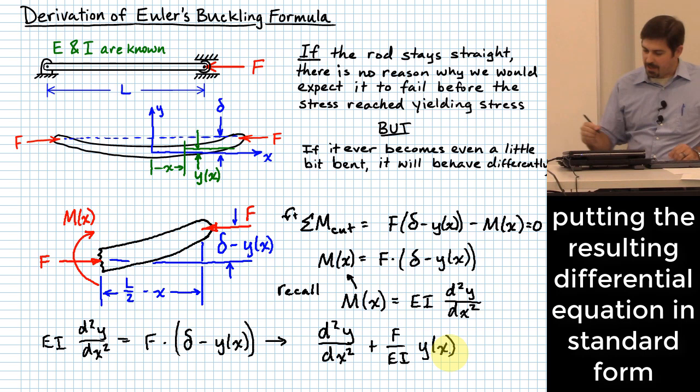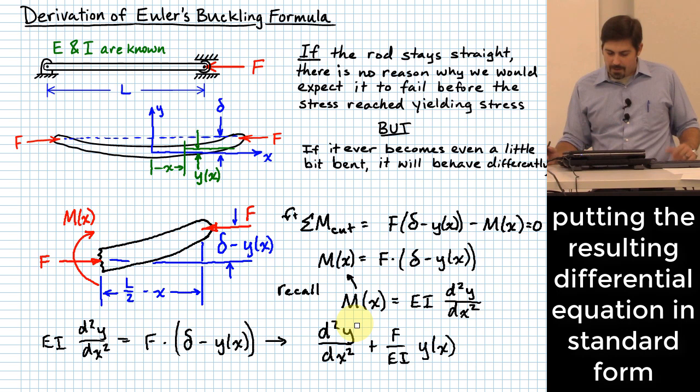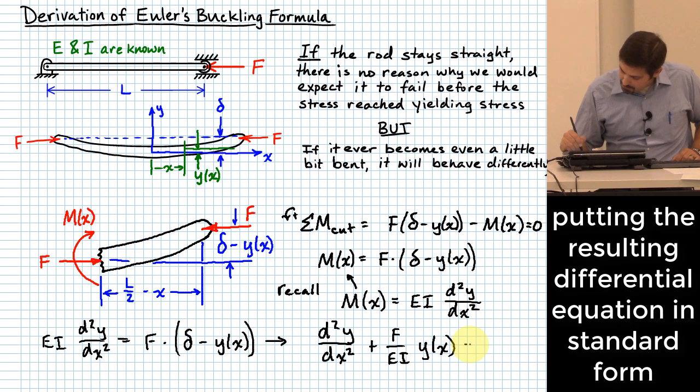which, by the way, the y that I have up here is also y of x. I don't want you to get confused on that. I just use the shorthand there, d²y/dx². And then what have I not written down here yet? This is going to be equal to F delta over EI.